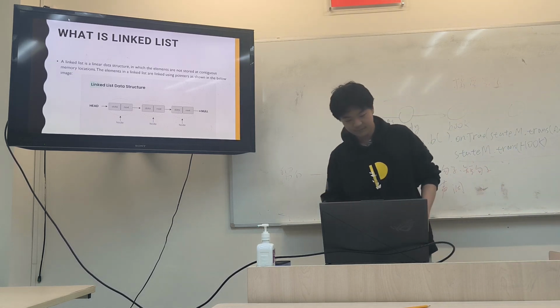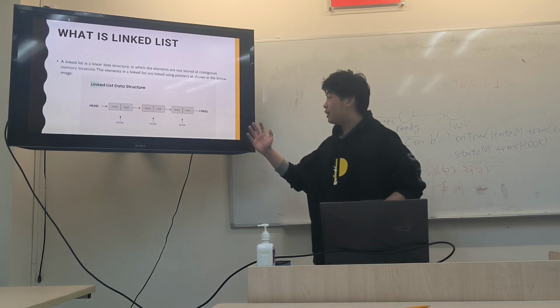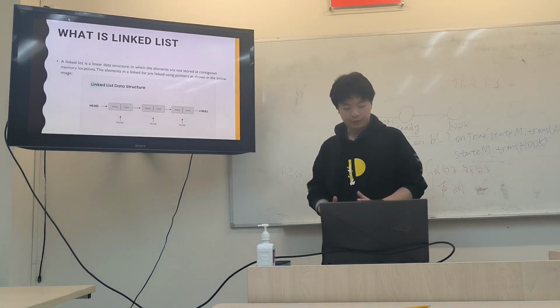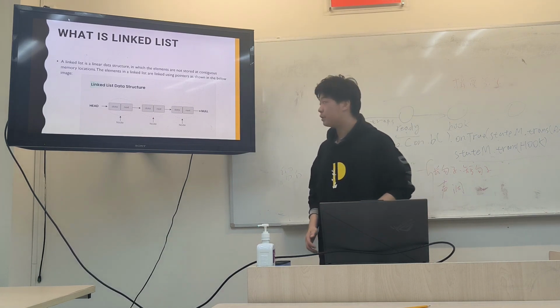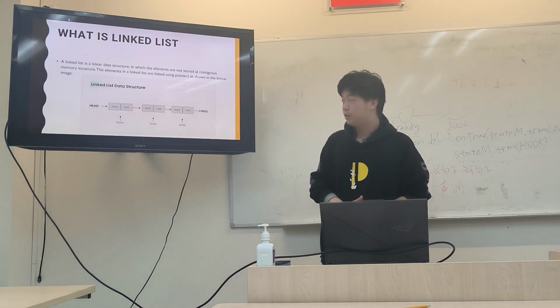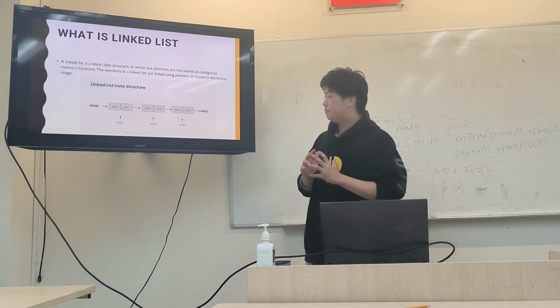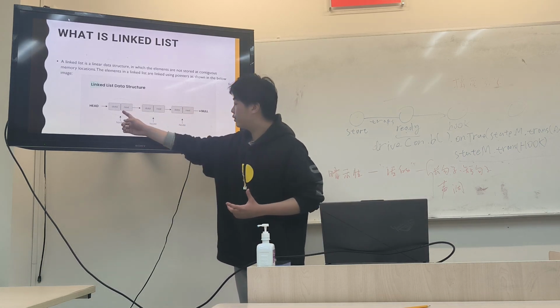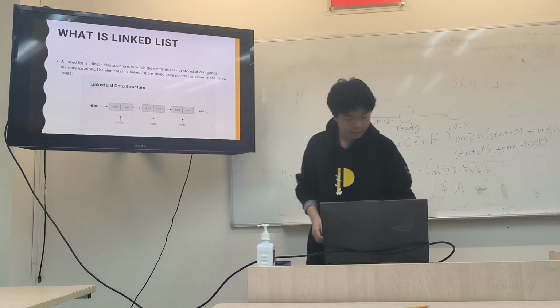Sorry, I'm late. So here is a picture to represent the structure of a linked list. So we can see that here are several nodes which can store data and their reference to other nodes. And this is the head node which points to the first node in the linked list.